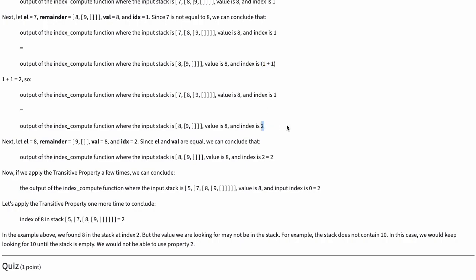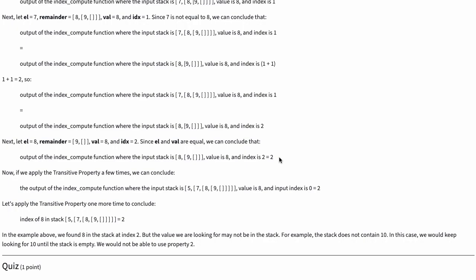Next, let L be 8, remainder be the stack 9, val be 8, and IDX be 2. Since L and val are now equal, we can conclude that the output of the index compute function, where the input stack is 8, 9, value is 8, and index is 2, is equal to 2.